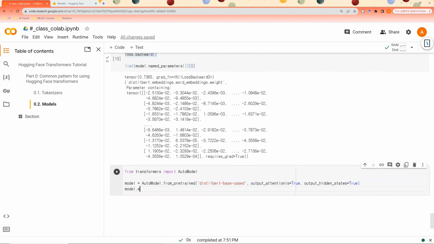And when we do that, we better set our model to evaluation mode. When we set our model to train mode, it will store all the caches required for calculating backpropagation gradients. However, if we set the model to evaluation mode, it will not store those caches. Therefore, the computation becomes faster. Okay?